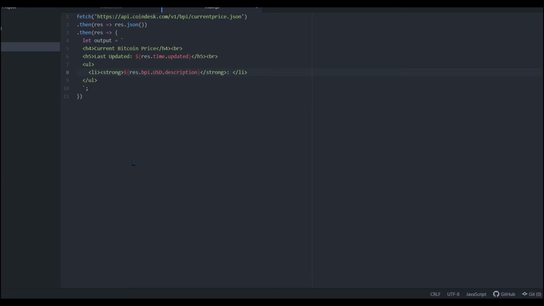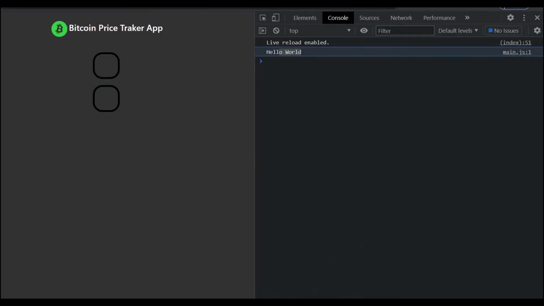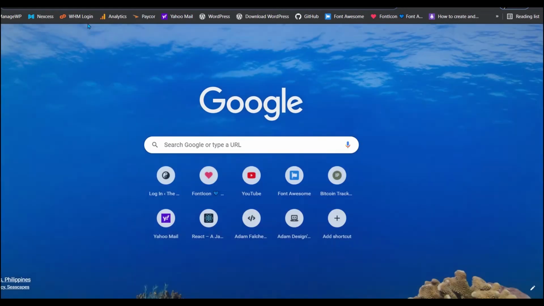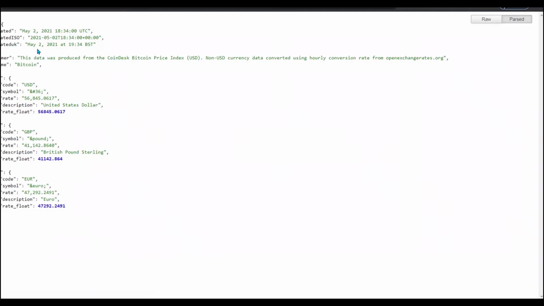Let's add a colon, and then we're going to add in another variable. Dollar sign, curly braces. We'll say res.bpi.usd.rate. And if we look at the actual API we're getting from, you'll see this BPI, right?